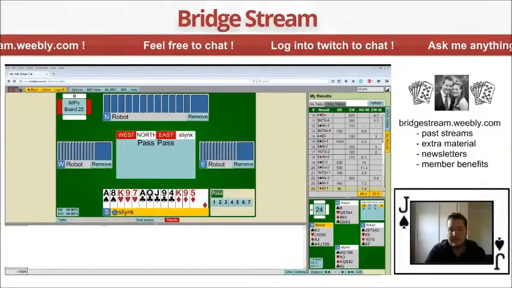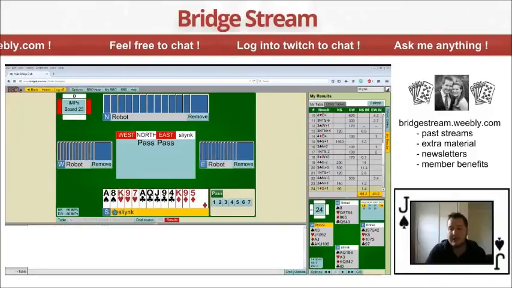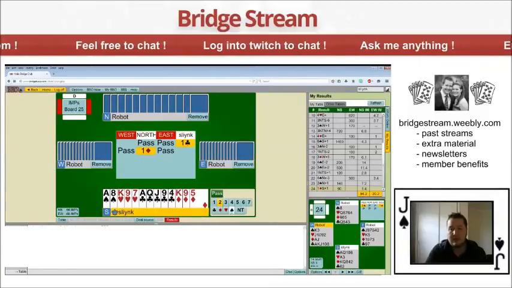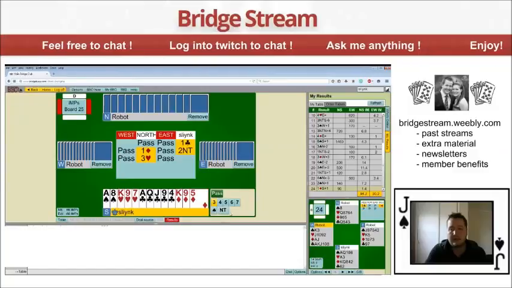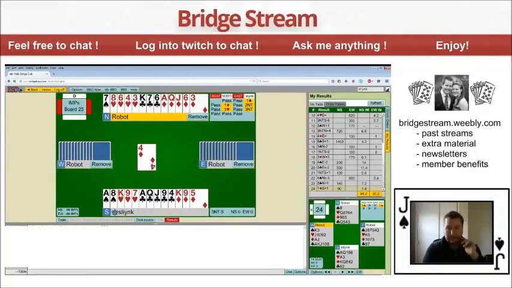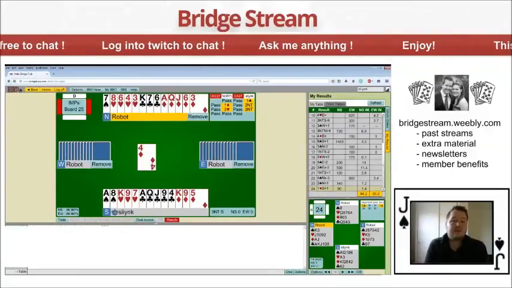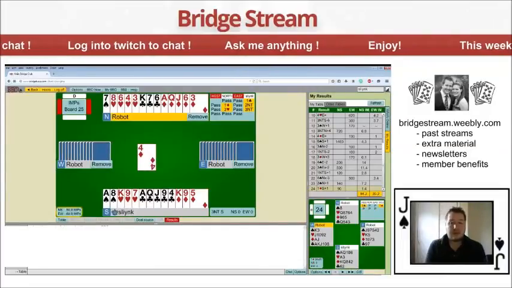17 points and a balanced hand, but I've got a 5-card suit, so I'm going to treat this one as 18, 19 points with a balanced hand. So open 1 club and now jump to 2 no trumps. And now bid 3 no trumps. Okay, so upgrading this hand out of 1 no trump wouldn't have mattered because partner would have forced a game anyway.